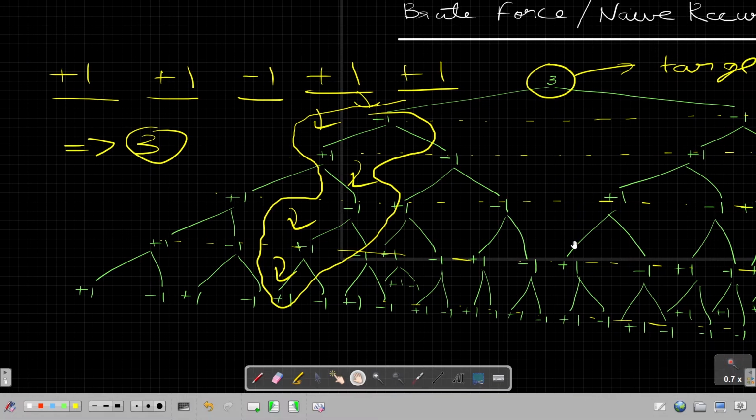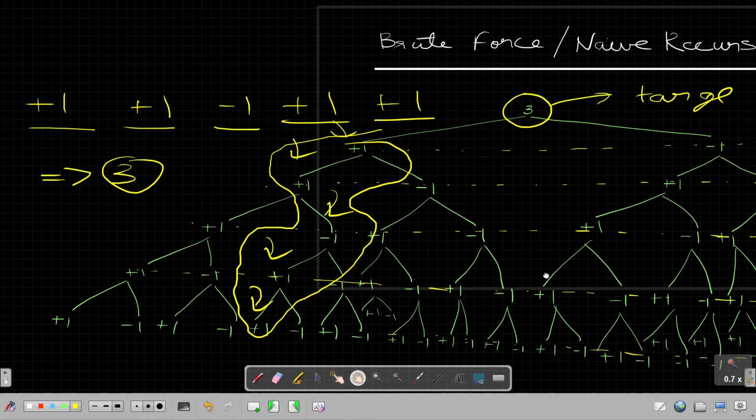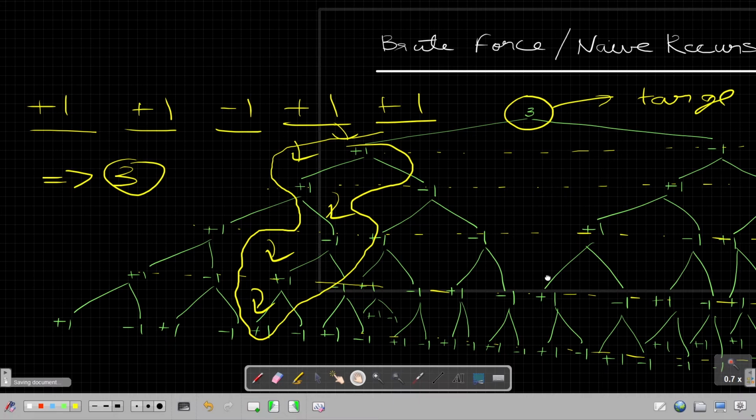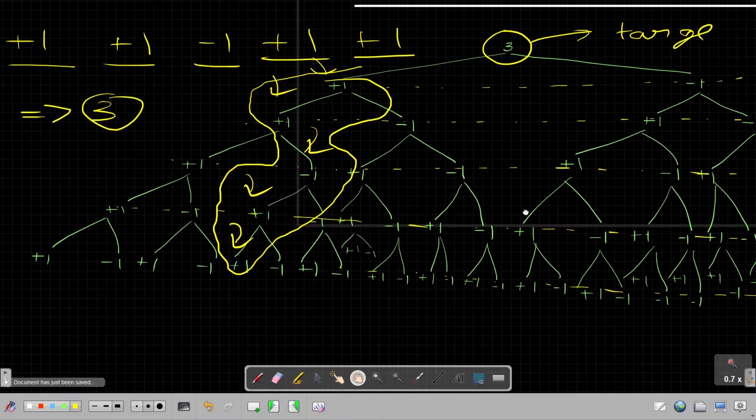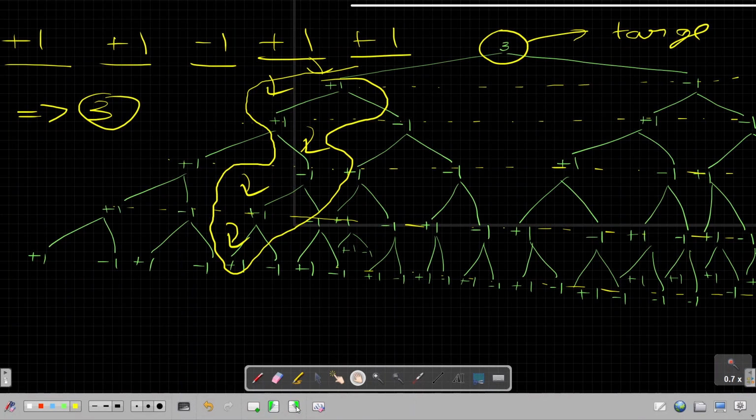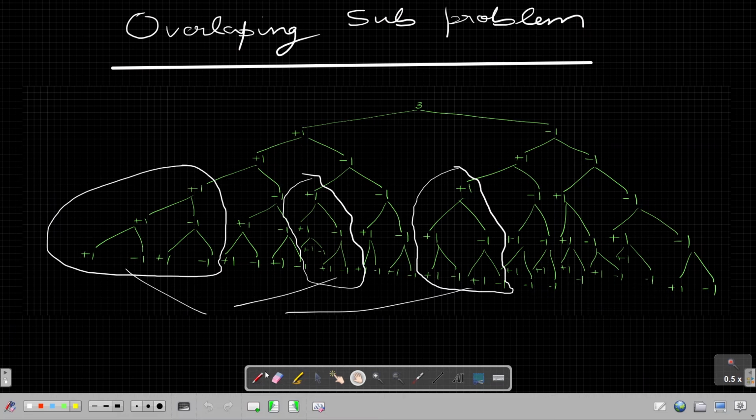So let's check some optimizations on this tree. Okay, so this tree I have drawn again in this slide. You can see yourself that this subtree +1 +1 +1 -1 -1 +1 -1, this is getting repeated thrice, right? Even more than that. I've just marked these 3 places, but it exists much more than this time.